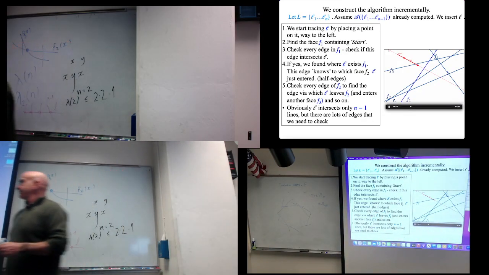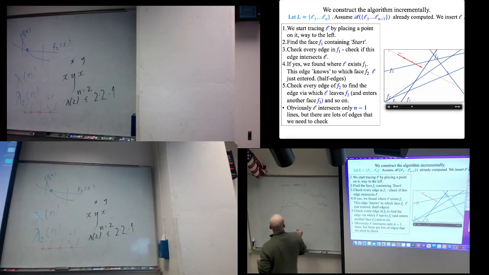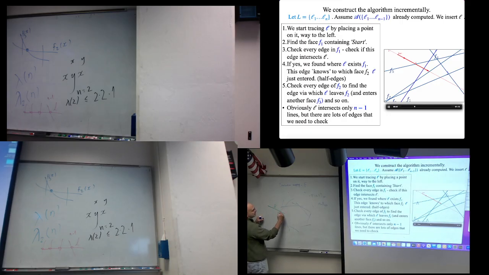So if now I realize that my new line L happens to enter this face, I'm going to check this segment. Hey, do you intersect L, E1? Do you intersect L, E2? Do you intersect L, E3? Maybe the answer is yes over here. And E3 will say, yeah, finally, I got the intersection point. But if I would go in the opposite direction, I would have to visit many edges, possibly n edges.